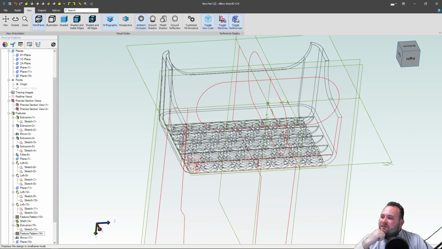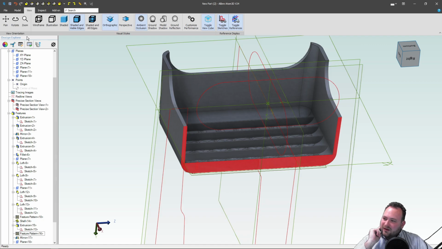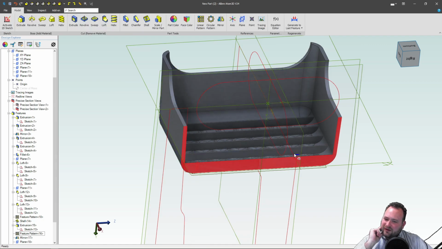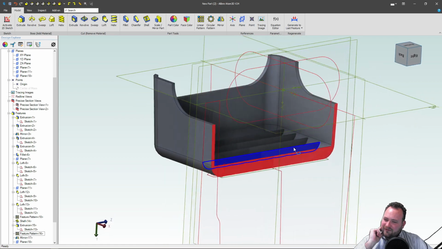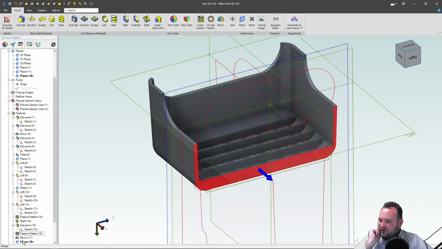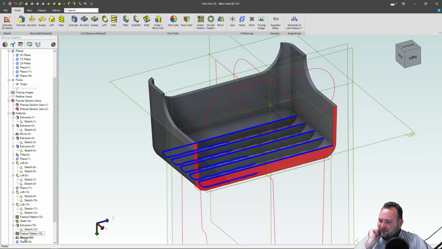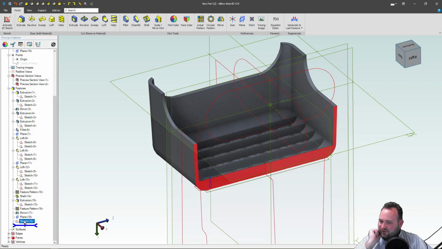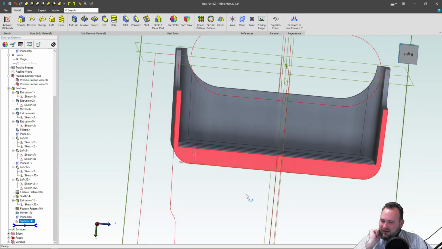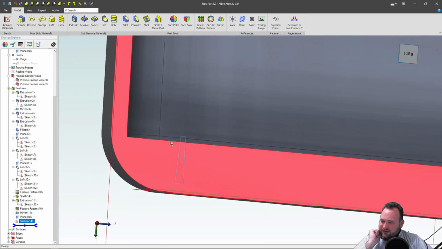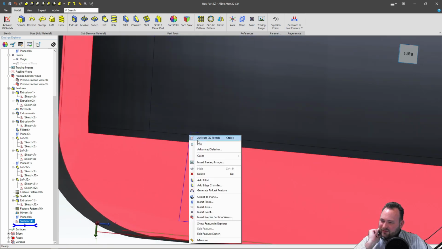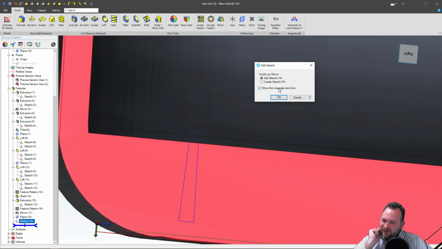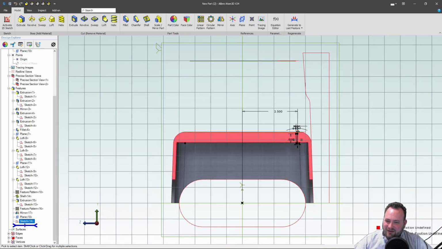Next, let's go to View, go back to Shaded and Visible Edges. You might be starting to think about a problem that we're going to have. I have my sketch right here. Not that sketch actually, but my sketch 14. Look, I did my sketch wrong. This rib is taller. That's going to totally ruin what I was trying to say. So we're going to edit sketch 14 and get that fixed.